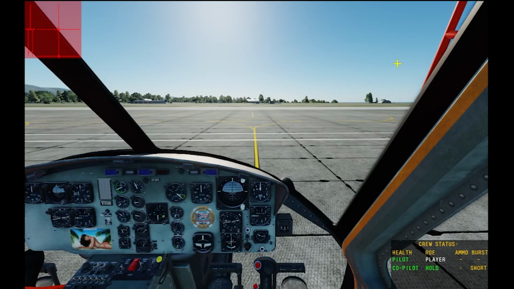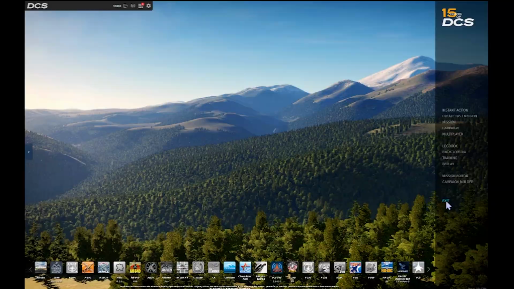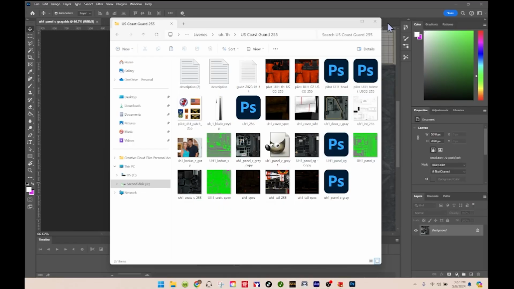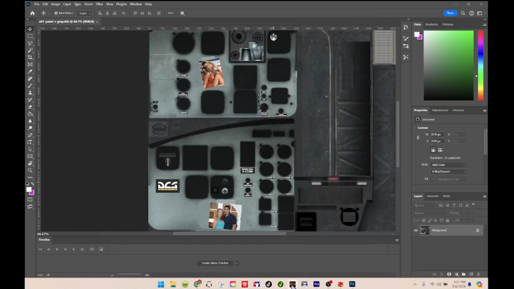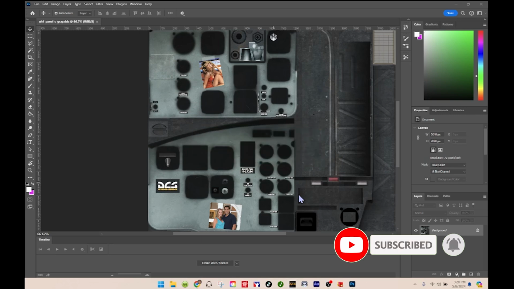So now let's go back to DCS. In order for it to reload to see it, you may have to restart your DCS. So let's start DCS. Now, as you make changes and you test this thing, every time you open DCS, it's going to show you your latest adjustment. But if you go in there and adjust your DDS file again, you will have to relaunch your DCS so that it reloads the new images that you created within that folder.